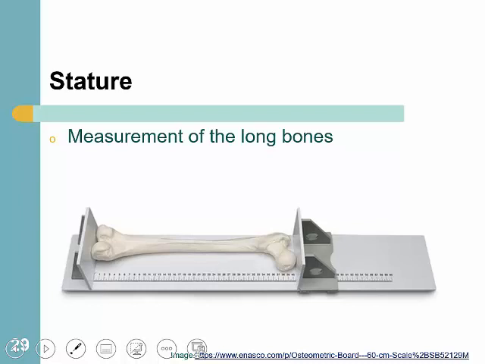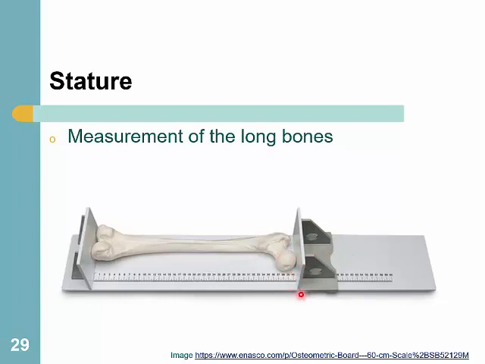But if we don't have the full skeleton, the best thing that we can use are some of the long bones. The long bones being the bones of your arms and the bones of your legs. And we would use a device called an osteometric board, which is basically like when you were a kid and you were trying to figure out what your shoe size was. You would go to the shoe store and put your foot down, and they had this sliding thing at the top, right? That would tell you wherever it landed was where your shoe size was. So this is the same thing here. This is an easy way to measure a bone. You put the bone in and slide this part down, and then you can just read the measurement right there for the length of the bone.